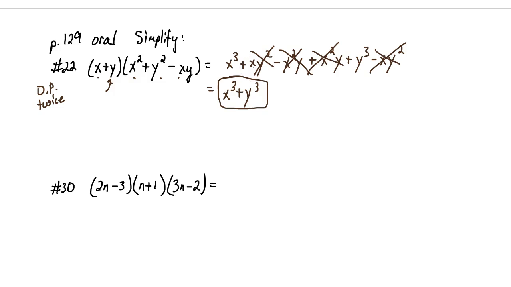That's a sum of cubes. I bet if we had been paying close attention earlier and considered rewriting it so that the negative xy came in between those two, we may have recognized that that was the factored form of a sum of cubes. And we could have got directly to this answer without doing out the distributive property.